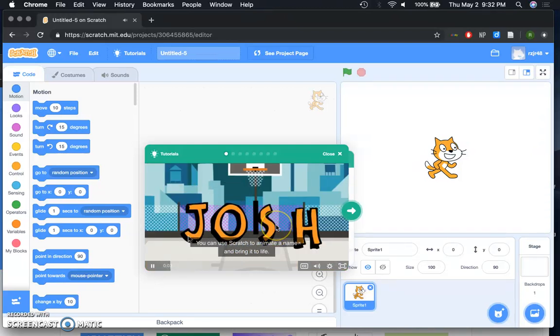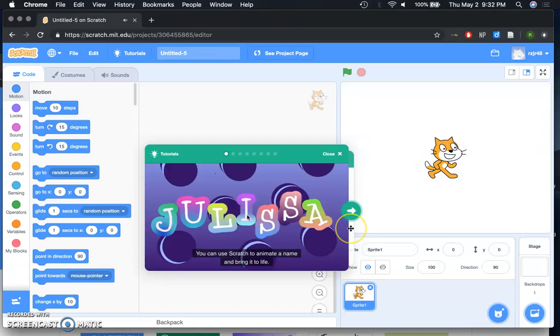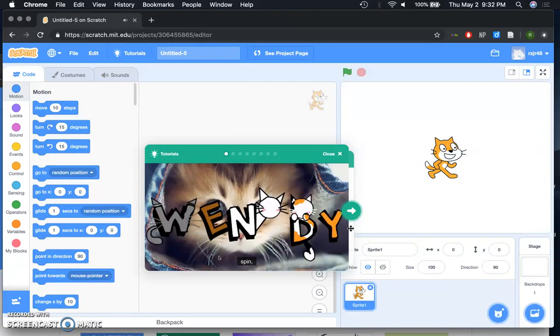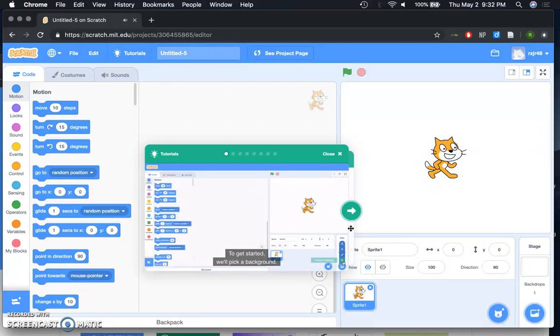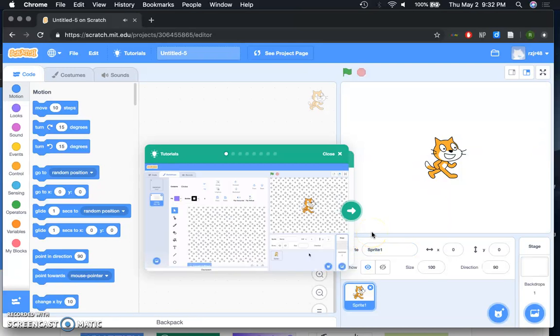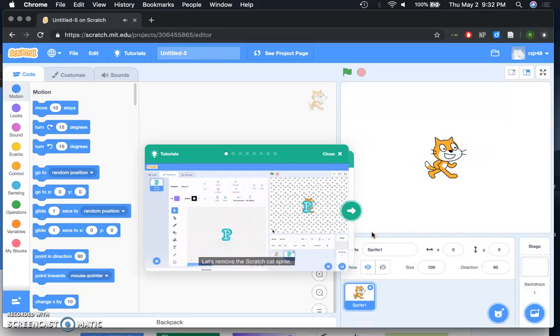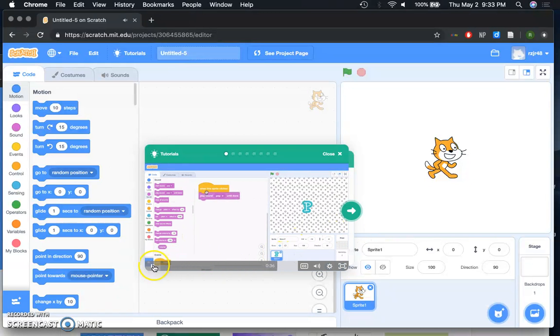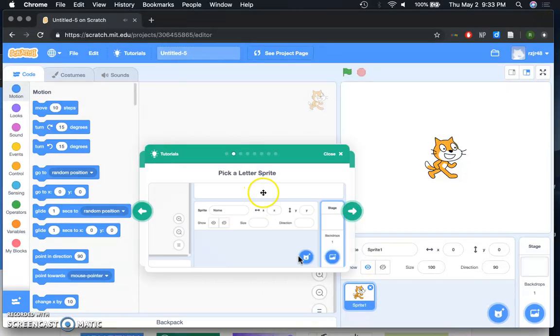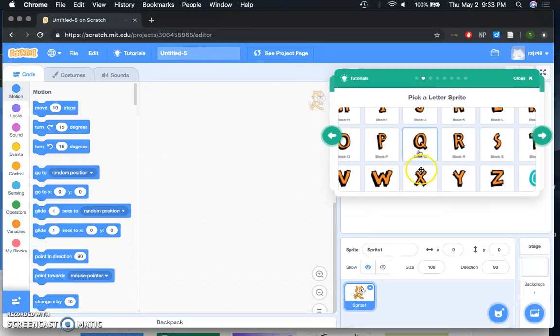So you could show this video, which is pretty much showing them how to create this animated name, as you can see. It's going to show you step by step. So I would suggest just showing this first to the students so that they can get an idea of what's in front of them. And then once the video is over, Scratch has these little flashcards.